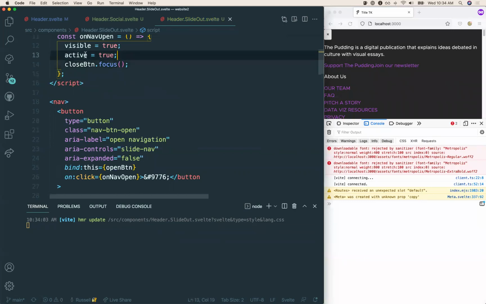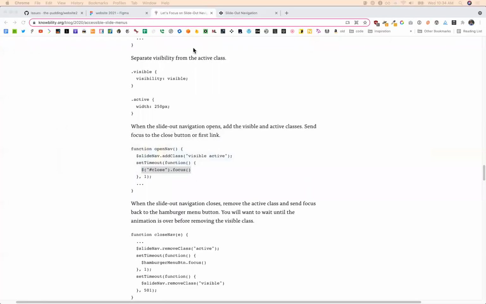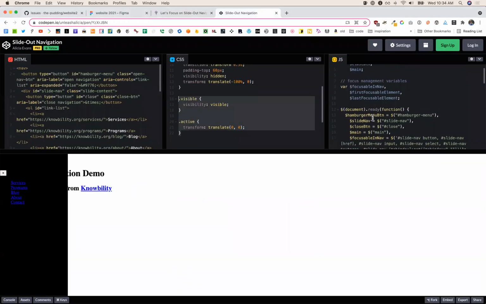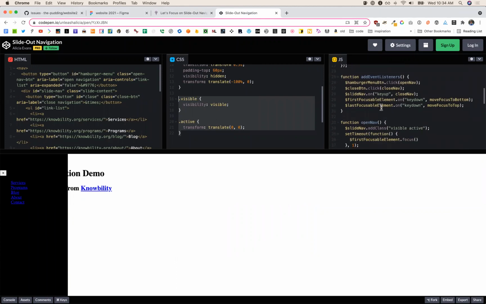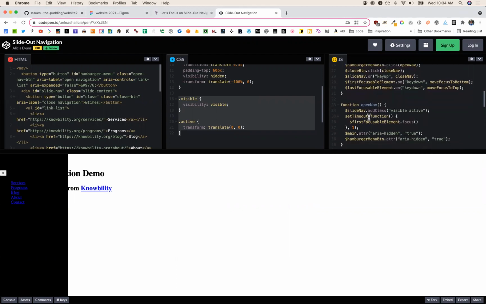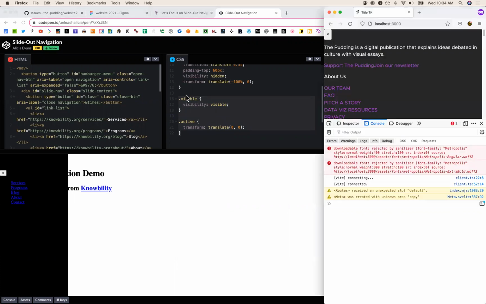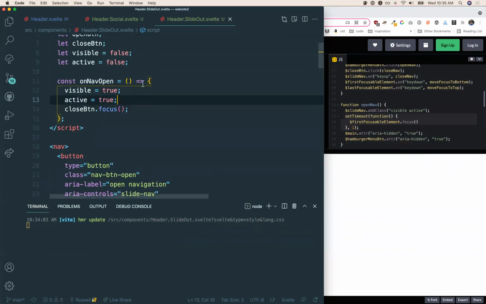Oh, I bet there's a latency thing. So let's look what they ended up doing. Oh yeah, see, they did this little timeout hack. Let's try to use that, my favorite feature of SvelteKit.